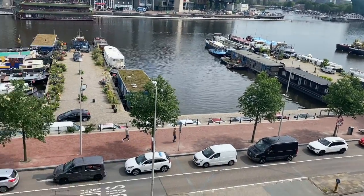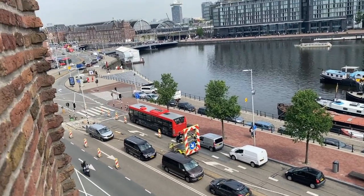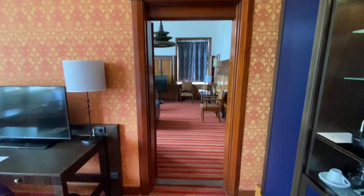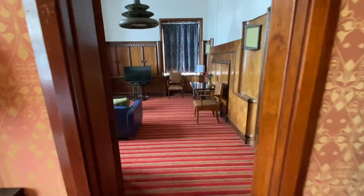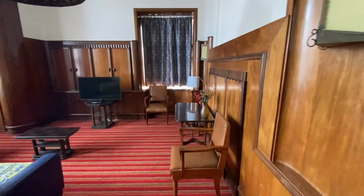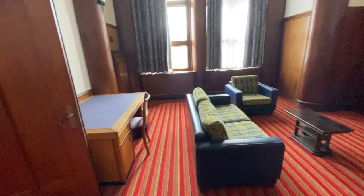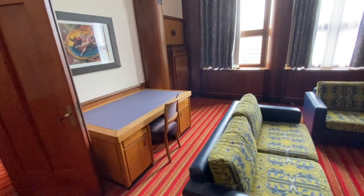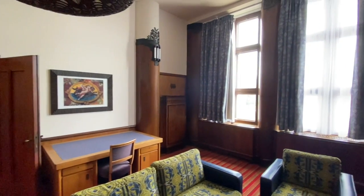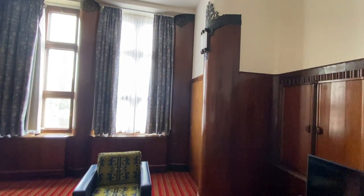This building — this hotel — was originally created as an office building for seven of the leading shipping companies out of Amsterdam. If you wanted stuff imported or exported out of Amsterdam, you came to this building or you had an agent come here. This is the living room we had, which probably at one time would have been an office — a corner office. A lot of it is still kind of original: the woodwork, the lighting, the fixtures, and of course modern-day furniture now.